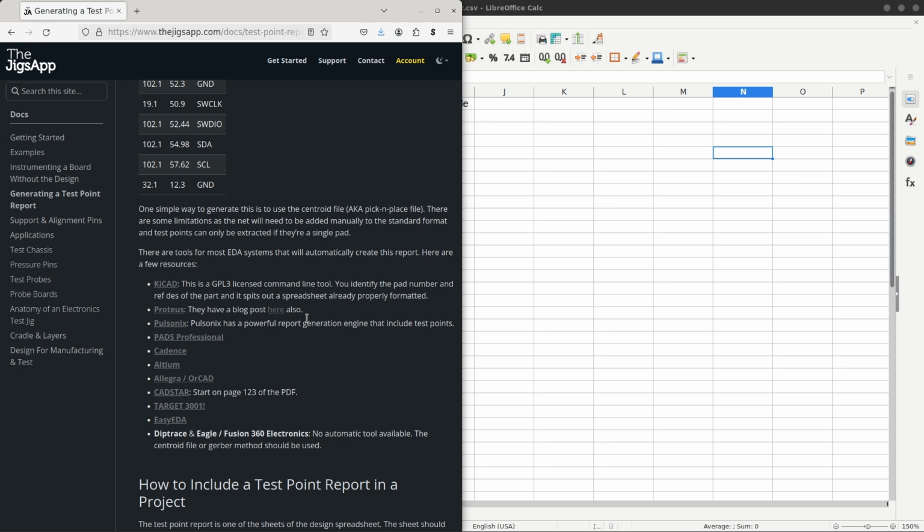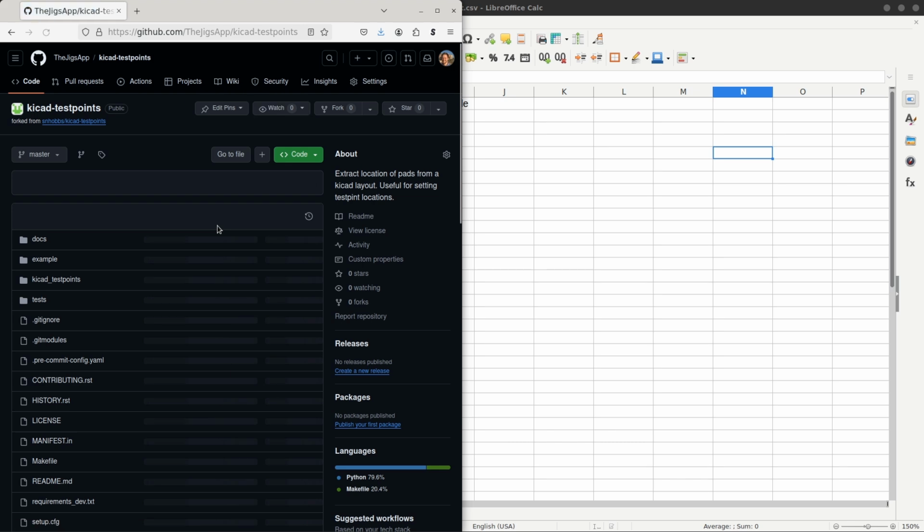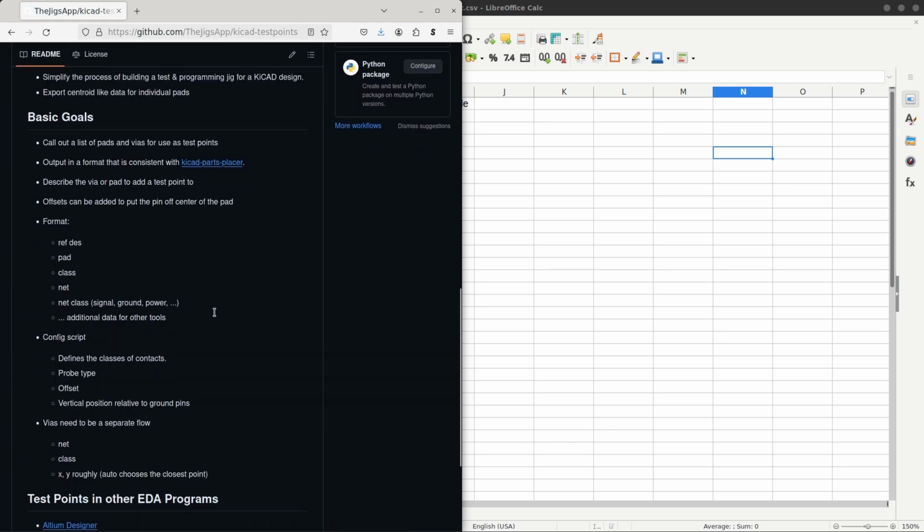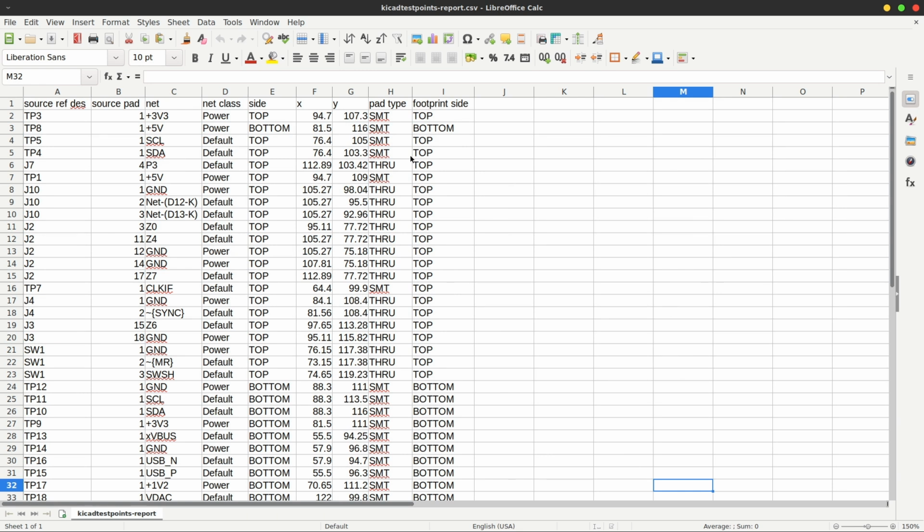We do have another way of generating the test pad report, which is my preferred method. It's this other Git repo. We have it available here. It's a command line tool, and it can also be used with the output from this test report. So if you generate this test report and you want to make sure that these pads of these footprints are always being probed, you can feed this test report into the command line tool. So even if you have updated the pads and they've cleared their fabrication property, something like that, heaven forbid, you can still get all of that back.